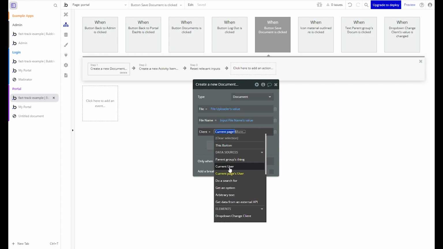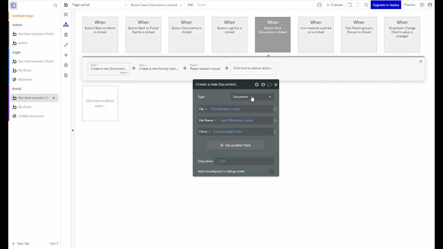It's not the current user. The current user is the person who is logged in and engaging with the app. This document is getting created in a relationship with the client. All documents created either by the admin or the client themselves need to have a relationship with the client. You can kind of think of this client field as sort of an account. So whether you label it account or organization or customer, whatever the word is, you got to make sure that all of your data records that should be organized under that account have a relationship to that primary data source. Okay, and in this case, it's the page's user. It's whichever client we've decided to look at in this moment.